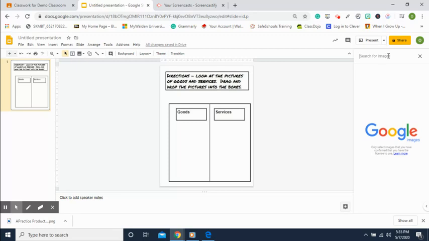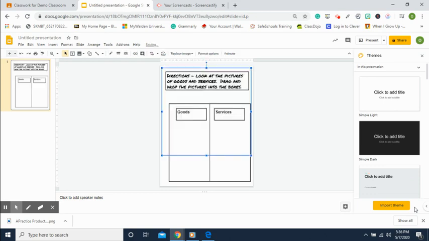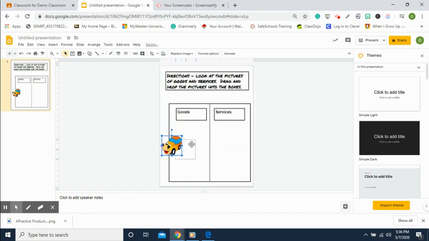This section will come up. The first thing is I'm going to type in car, and I'm going to say cartoon because I want it to be kind of fun for them. So now we're just putting images on here, and I'm going to click this image here, and I'm going to click insert. Depending on what grade level you're doing, you would have to, of course, click images that would be appropriate. So this is probably for a younger grade. We can add that image, and you can size it to whatever size you would like by highlighting it and then resizing it.